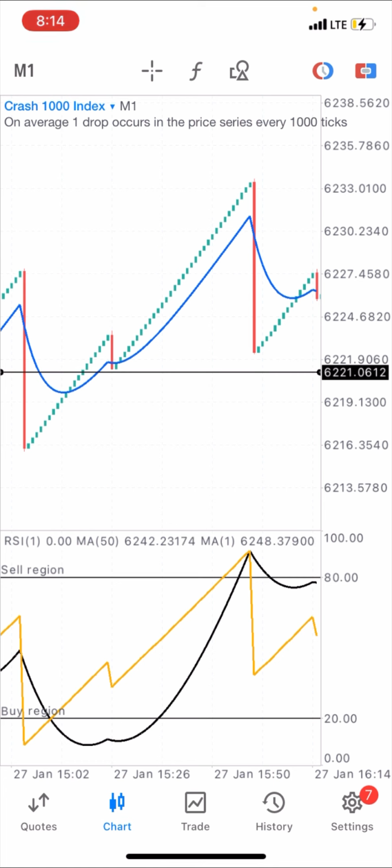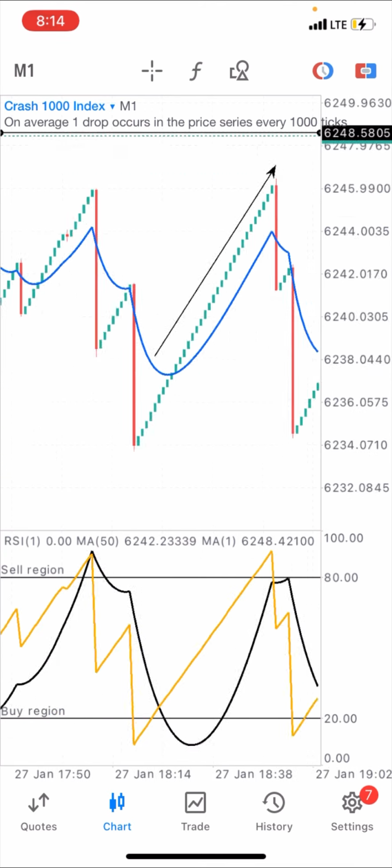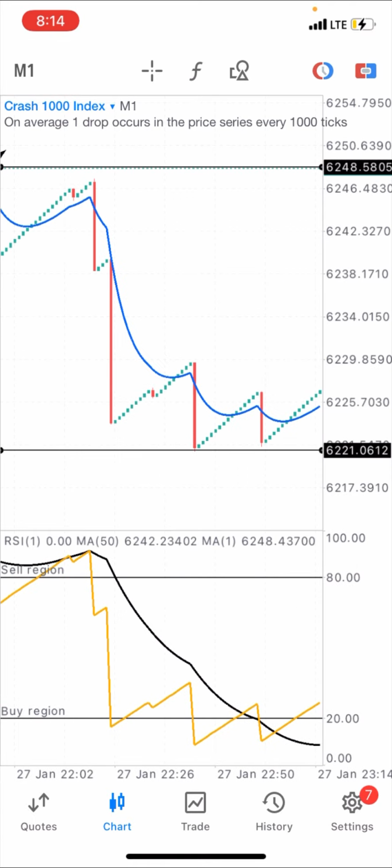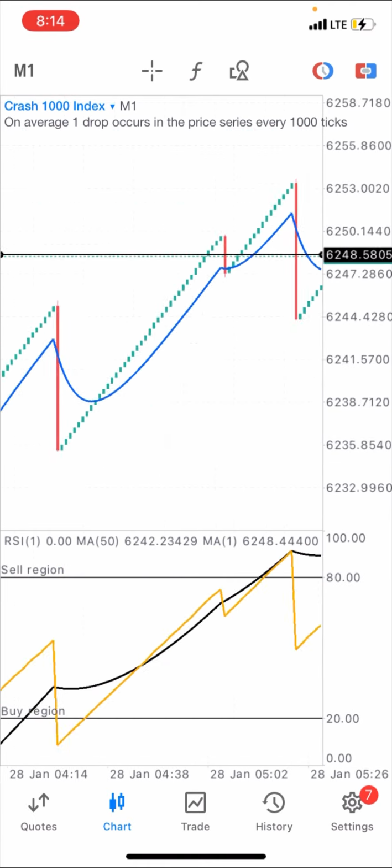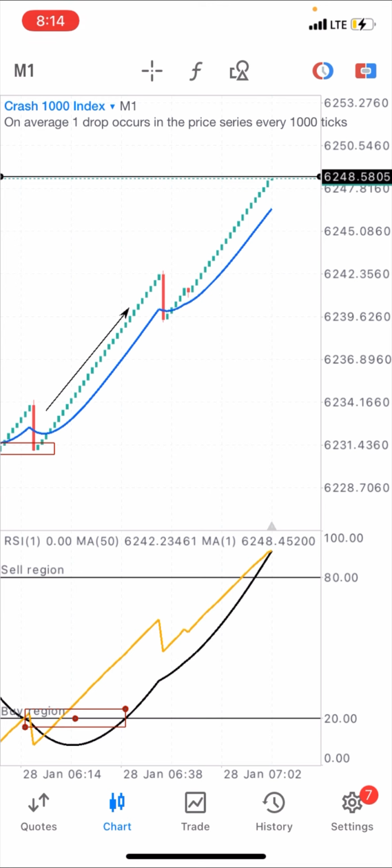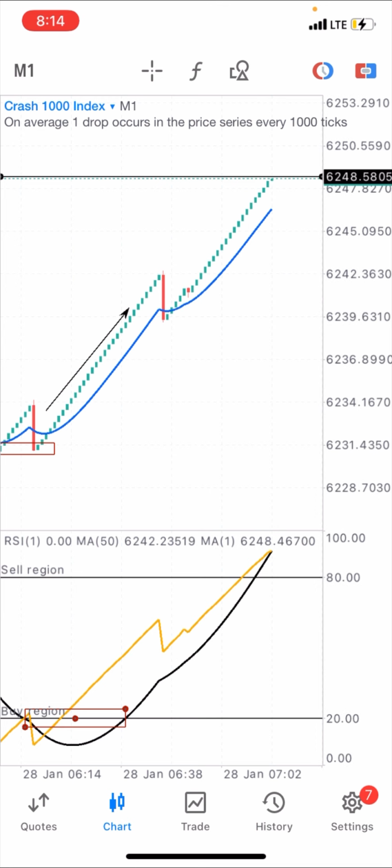Once you see that it has happened several times in the past just like that, that means that what I'm explaining is actually what you have on your chart, right? And then you look out for the next one that is going to happen. Look out for the next opportunity that is going to come your way. That's just basically how it works, guys.